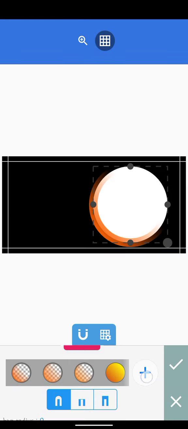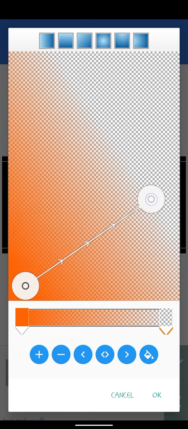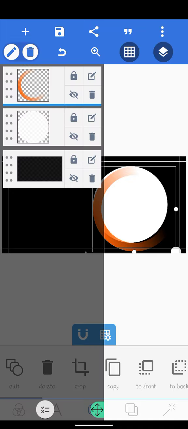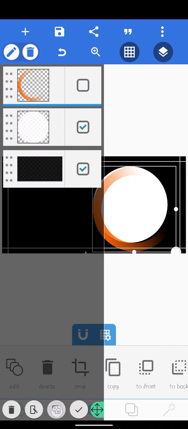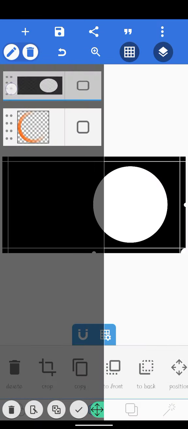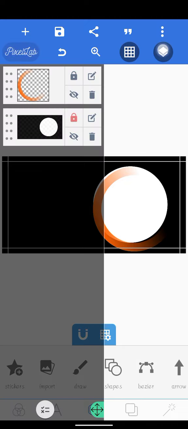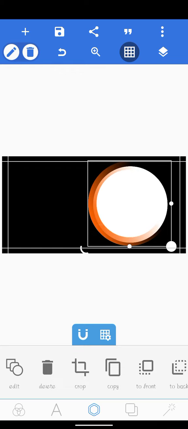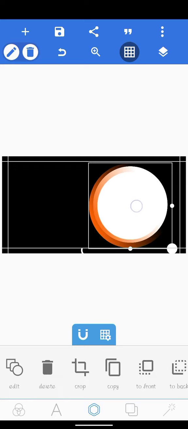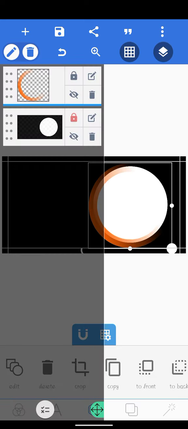You can choose to change it. Let me change the direction of it and bring it down here so that you can see it cover here. We click on our tick mark. We'll come to our layers and match this white circle with the background. Match them, drag it down to the back, click on tick mark and lock these two layers. So I've locked it. Let's come back here and align this properly to this shape, and there you have it. Let me bring it down a little, and yeah, okay. We'll lock this back.